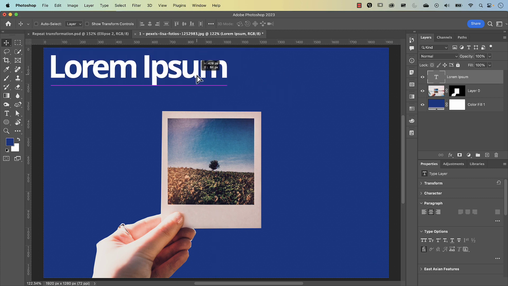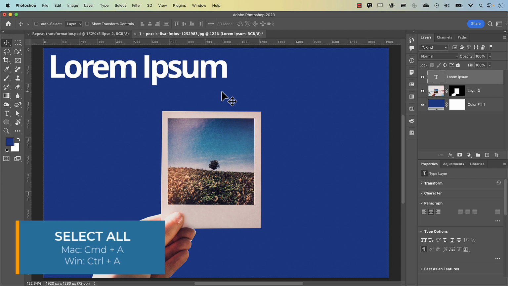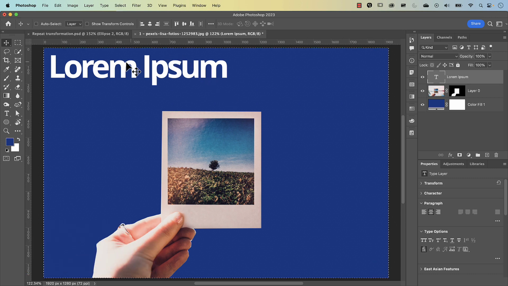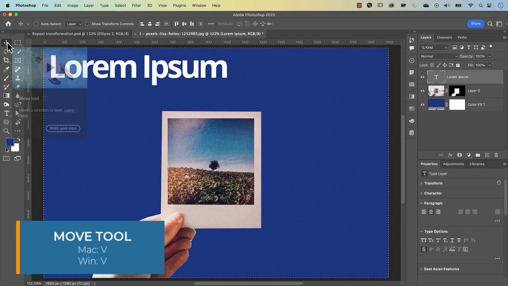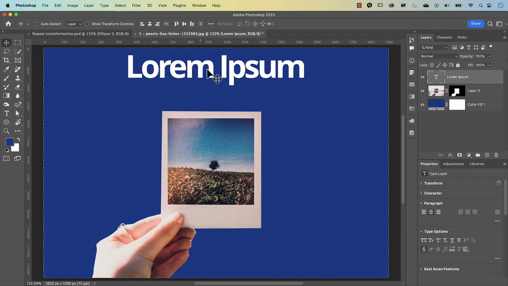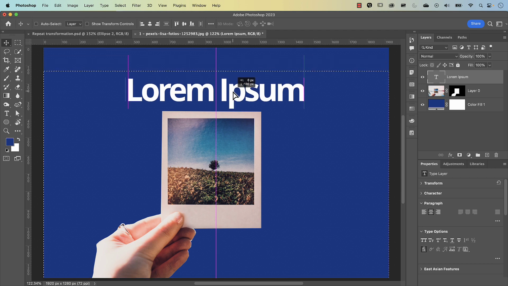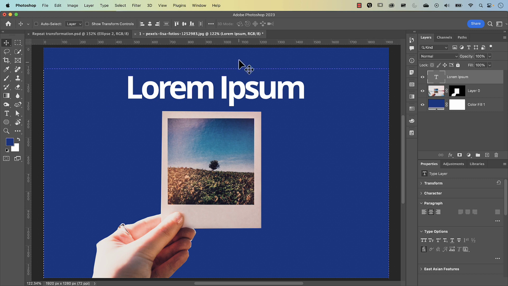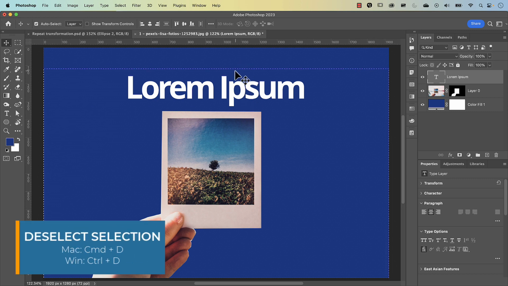So if I just do that again here, I'm going to press Command or Control A to select the whole canvas, and then with my move tool selected, or I can press V on the keyboard, I can just select this option here, and then that will go right to the center. Now this text is too high, so I want to move it down, but I don't want to disturb the vertical position. So what I can do is press Shift and then click and then drag it down. Shift will constrain the movements vertically. So now that I'm okay with that, I'm going to deselect that by pressing Command or Control D.